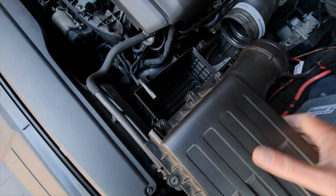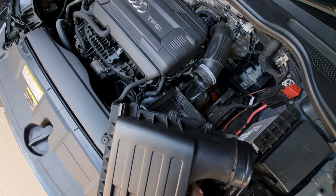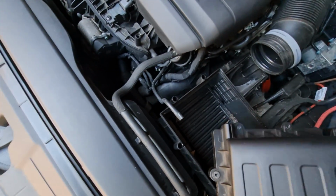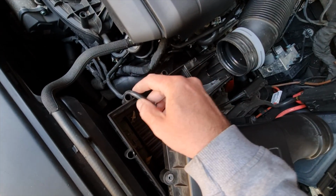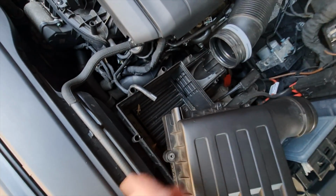Right, so I got it off. It's definitely easier if you remove the actual lid of the airbox, because then you can just hold it there and give it a good yank. But be careful, don't stretch the hose. If it feels like it's going to break, maybe you've got an old hose or something, it might not be as good as this one. But yeah, it just pulled off, no problem. I did push it forward and then pulled it back a bit just to loosen it up. Makes the job a bit easier.